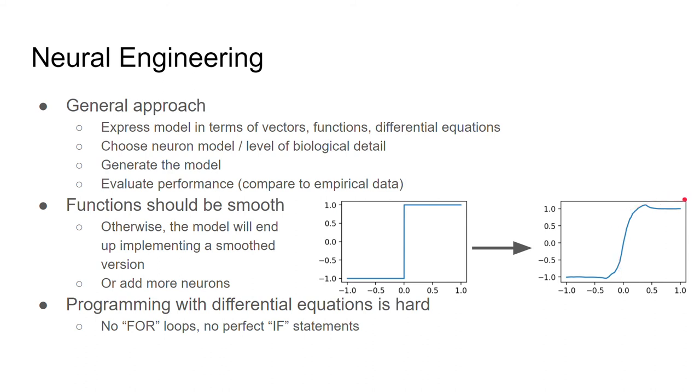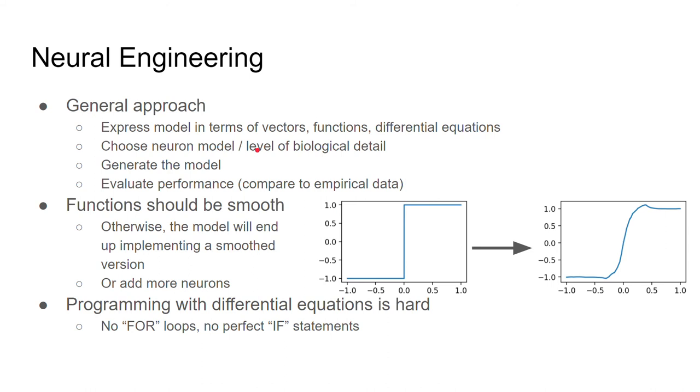It's a nice place where the low-level biological detail can interact with the high-level behavior of the overall system. So a small change in the biological detail might cause a big change in the behavior, which can then be a great basis for testable predictions. Anyway, that's something to keep in mind when doing this approach.